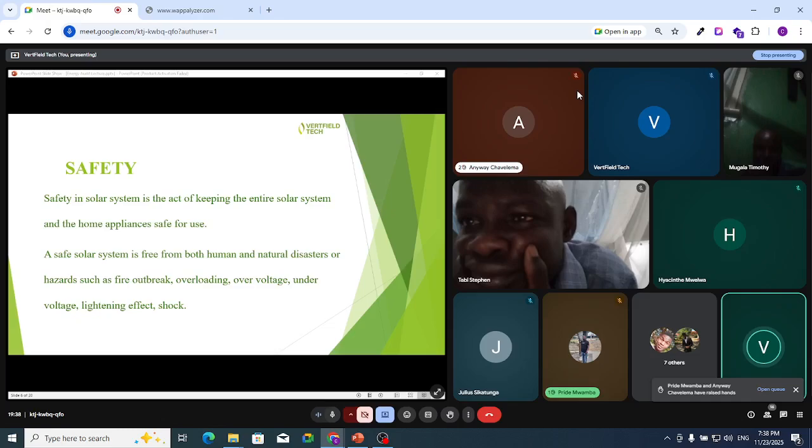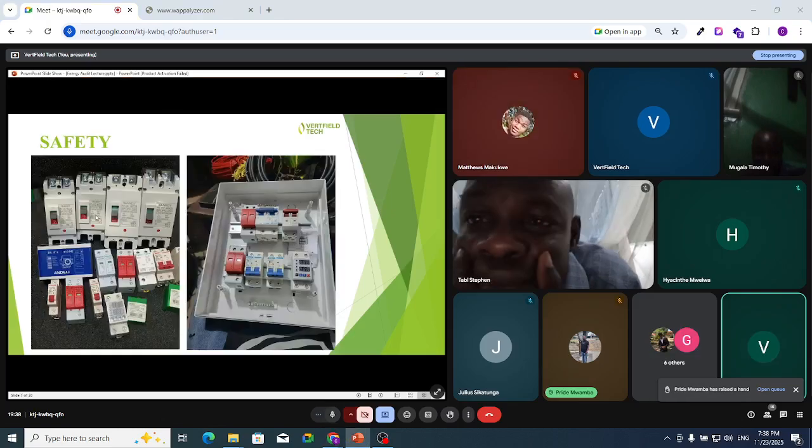Alright, so back to our studies. On my screen, you can see the basic safety tools and gadgets. You can see your breakers, your fuse, your surge, your AVR, your voltage monitors, and whatever you may have. Even your automatic changeovers are also here and available. So these are the basic tools you will be needing.